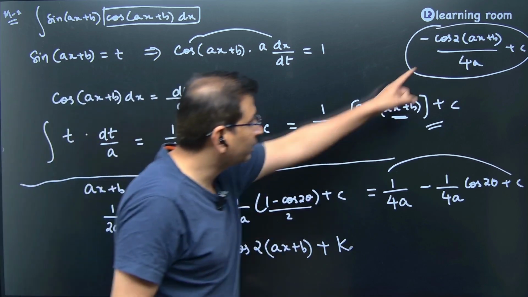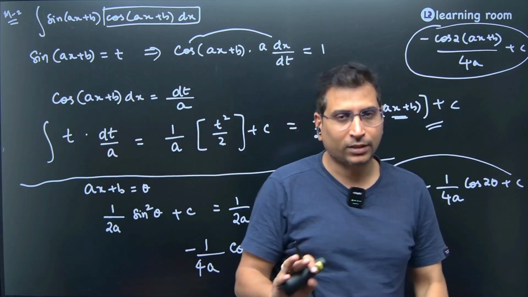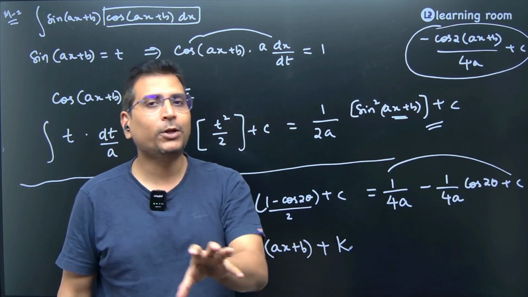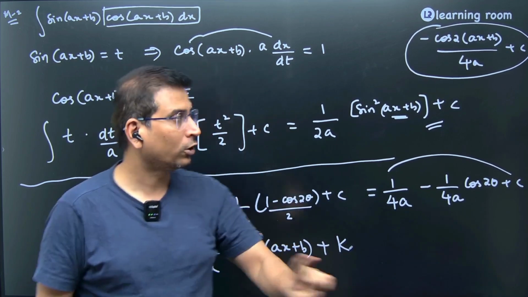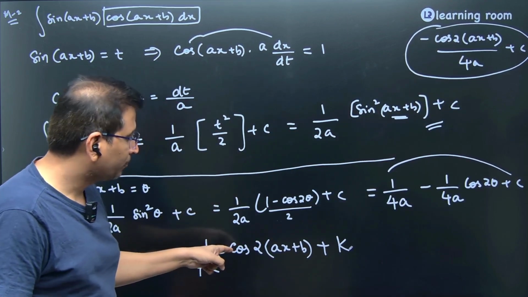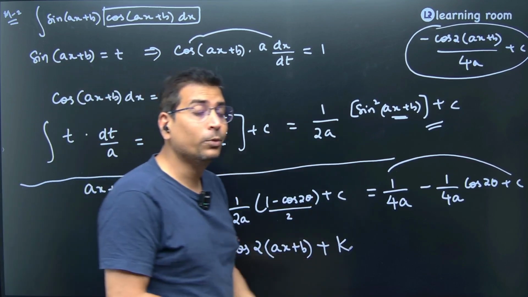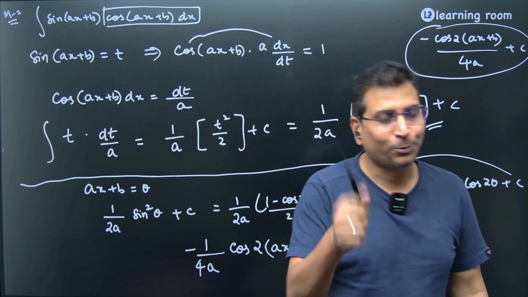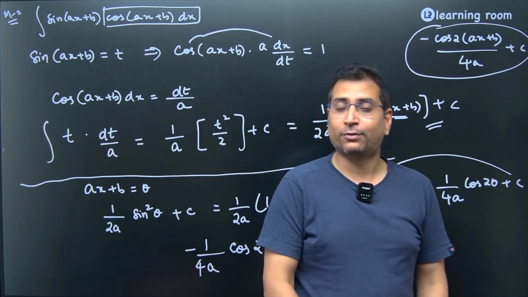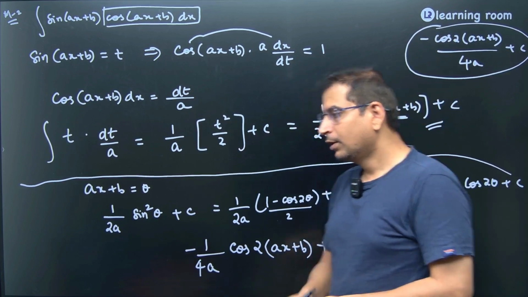So if you observe, this and this are the same. When you get the final answer, you need not worry about the constant. The constant is added as a process of indefinite integration. But the main thing we need to focus on is the final function that we have got. This function and this function are the same, and this function here is derived from the second method. That is why I told you both the methods are correct and there is a possibility that you will get more than one answer. So you should be in a position to judge and find out whether it is right or wrong. Okay, so make a note of this.